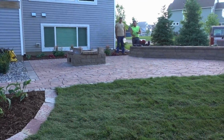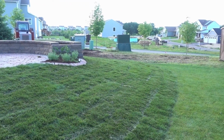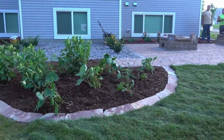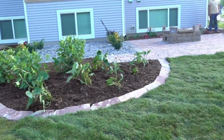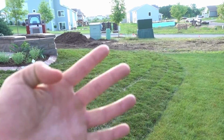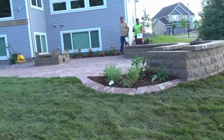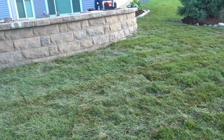The burner and that stuff's not gonna be in for 10 days or so. That'll be about the end of it. Project went really smoothly, only took 4 days in total, plus probably another half day for one guy to come back and clean everything up, do the fire pit, stuff like that.